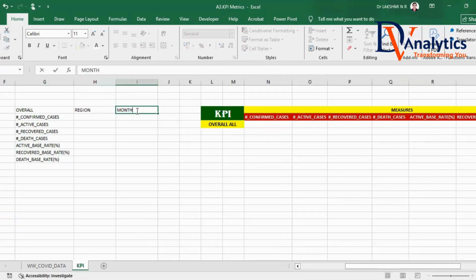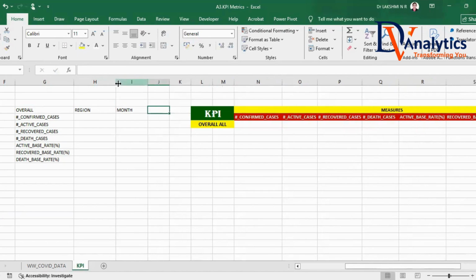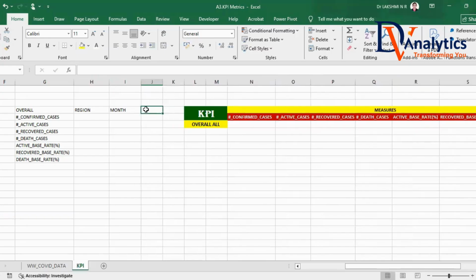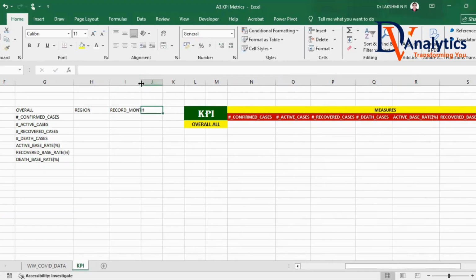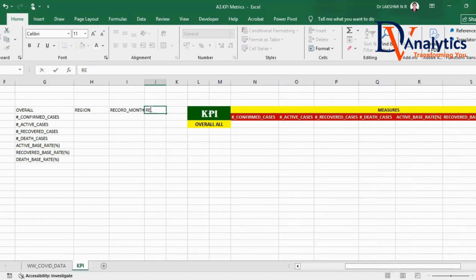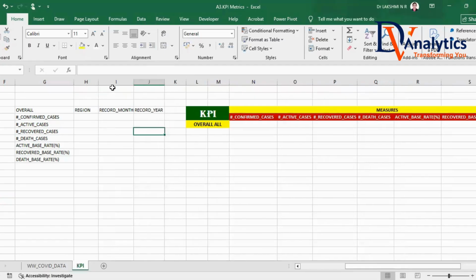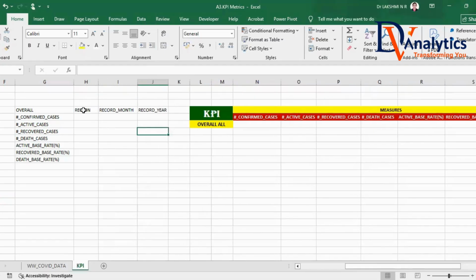Now, will the overall values vary with respect to month? For example, in summer season, in winter season, in autumn, were the values the same for COVID or were they varying? Did season have an influence in the pandemic? Definitely it had, na? Guys, did season have an impact on the pandemic record month? Yes or no? Yes, ma'am. Yes, perfect. Now, the pandemic started in 2020 and it was spreading to the entire part in 2021. Now, were the pandemic cases the same in 2020 and 2021? Not at all, na. In 2020, when it started, the cases were very low, but in 2021, when the cases started spreading, the cases were very high.